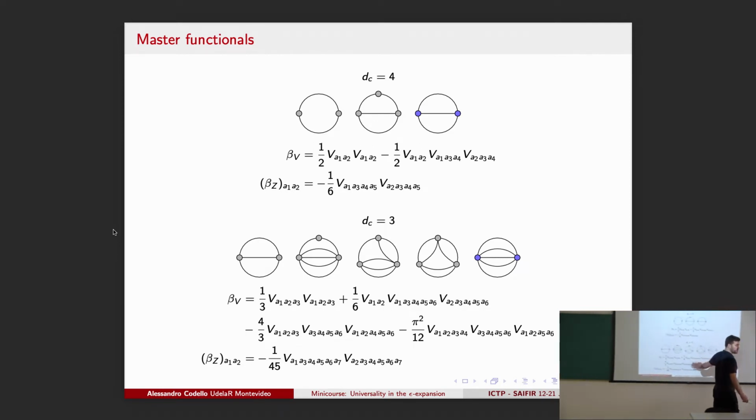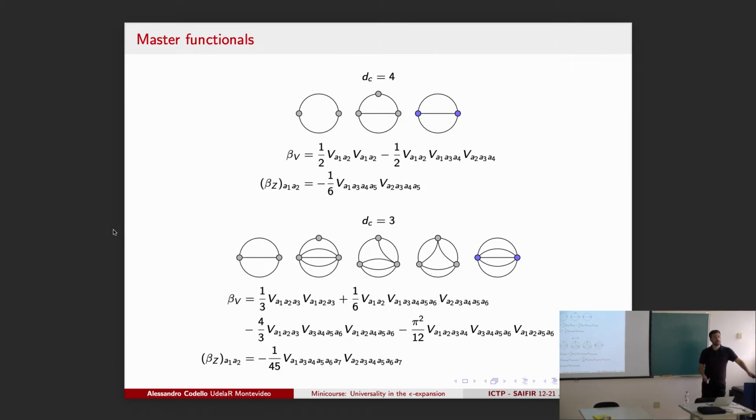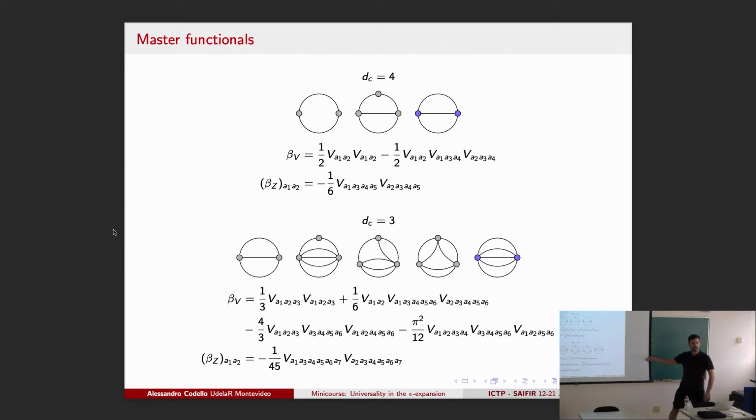So for example, with this one, we will study the tricritical O(N) model, which has a large N limit which is completely non-trivial. And to be able to see the signature of this large N limit, you need to have the leading and next to leading order. Something that before, if you wanted to do it the old style, you would have to attack a lot of four-loop diagrams to obtain the same information. So I would say that this is really the most interesting thing that the functional perspective brings, even more than having access to the OPE coefficients and an overall simplification of the calculation and the structure that we wrote down.